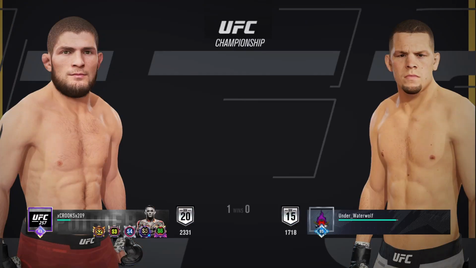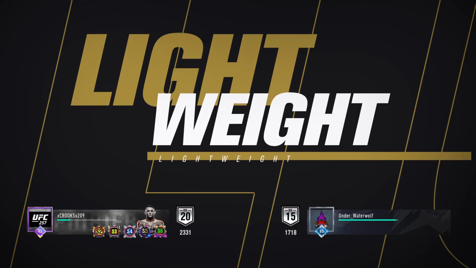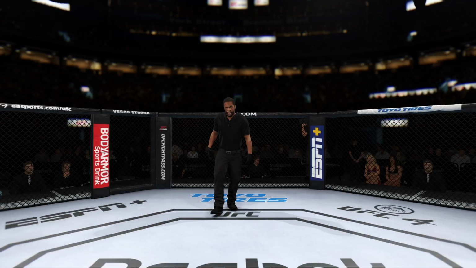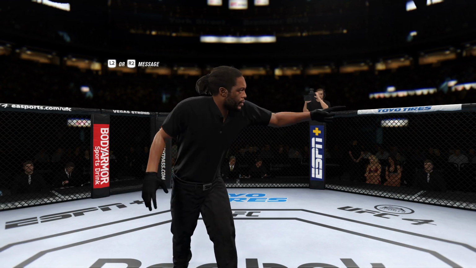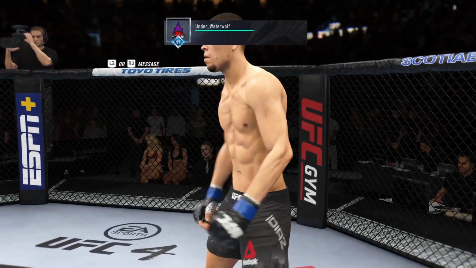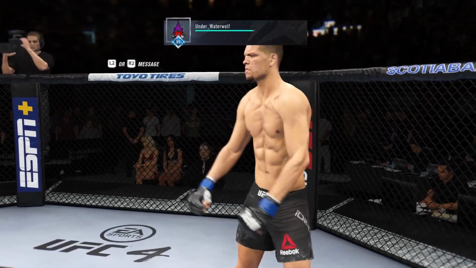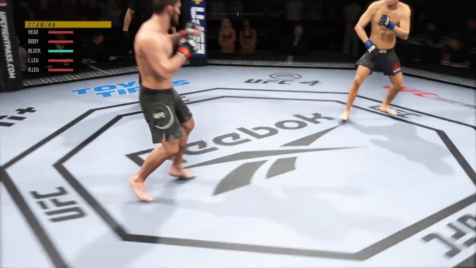So here we are in the second fight, and this time we are going against one of my favorite fighters in the UFC, Nate Diaz. I'm a Stockton boy, so it kind of hurt me that I was going to have to put a whooping on him. But I knew this matchup was going to be a little bit harder because Nate's ground game is elite. He has an elite guard. He has elite top control. So I knew this one was not going to be easy.